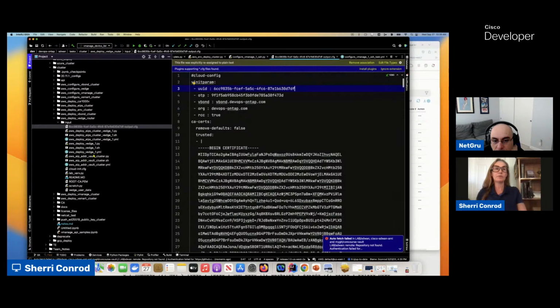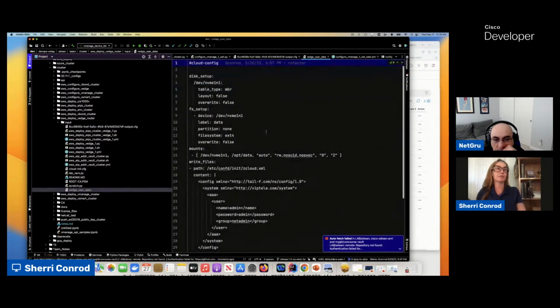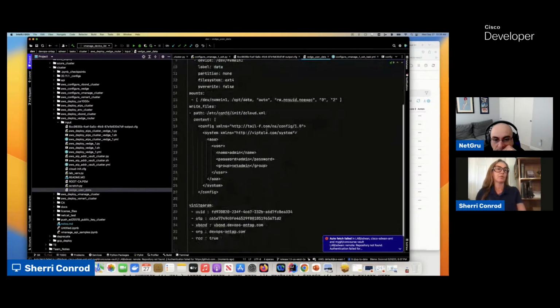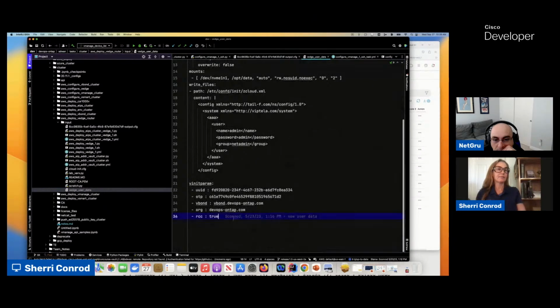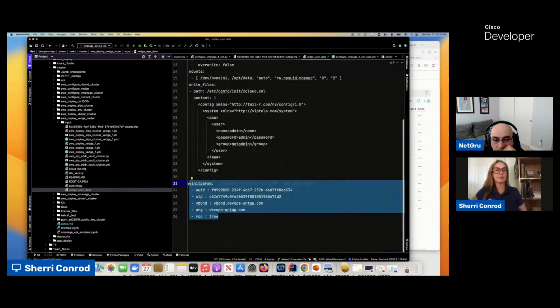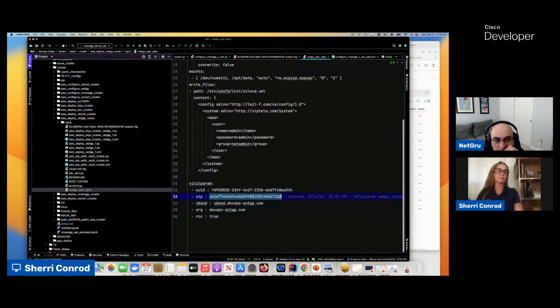So what you do is when you bring this up, you bring it up with that in the init parameters of the user data file. You can see it here. Okay.